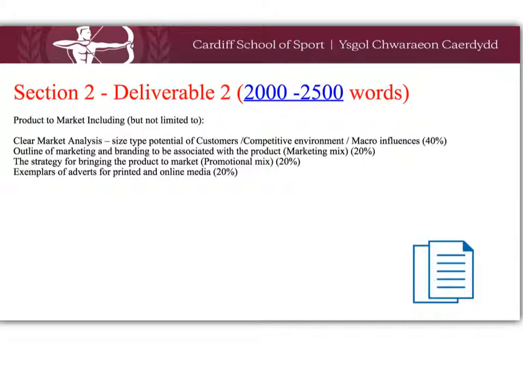In terms of outlining your market and branding to be associated with a product, I will be looking for brand guidelines and how you will construct your basic premises for the marketing mix. So how are you going to bring the product to market? What channels? How are you going to price it? Is that pricing considering the product development costs as well as the costs of the channels you hope to sell through? And I would also be looking for examples of your promotional strategies in this section.